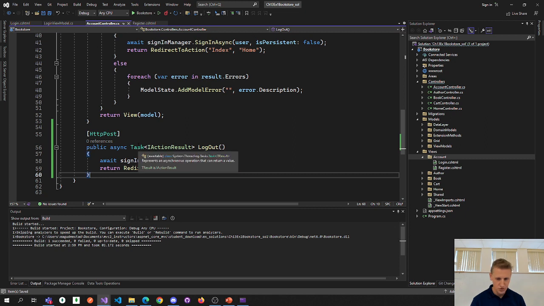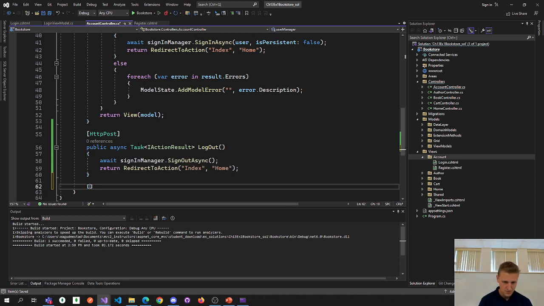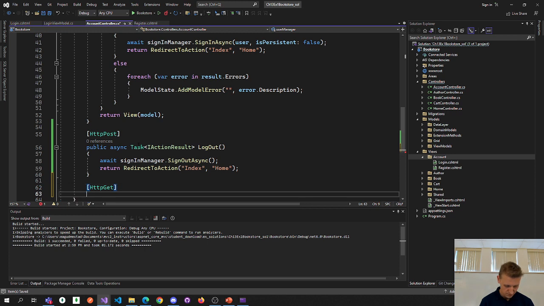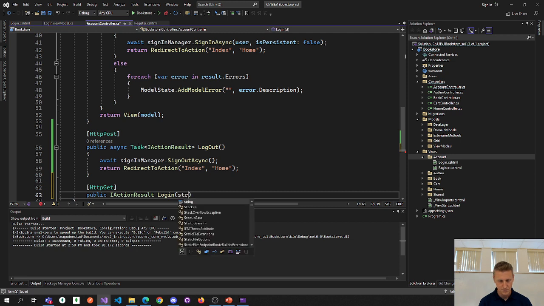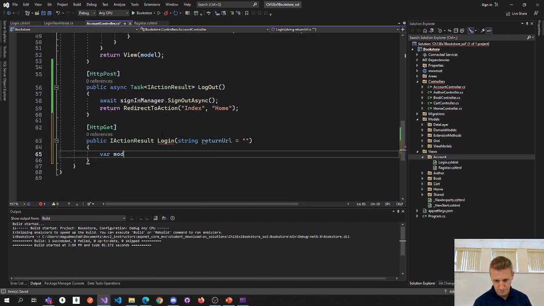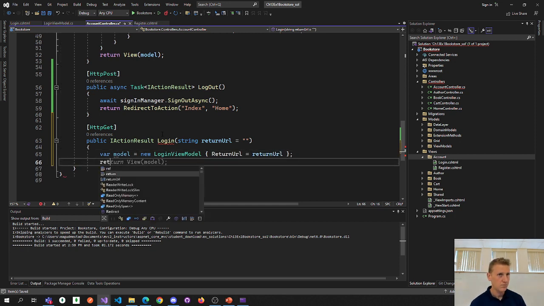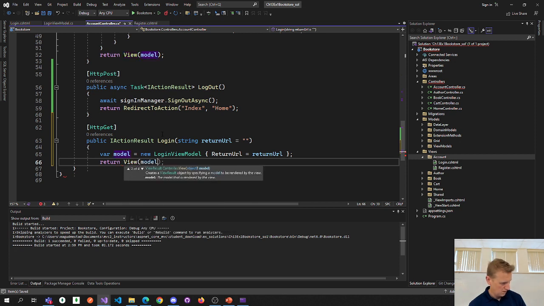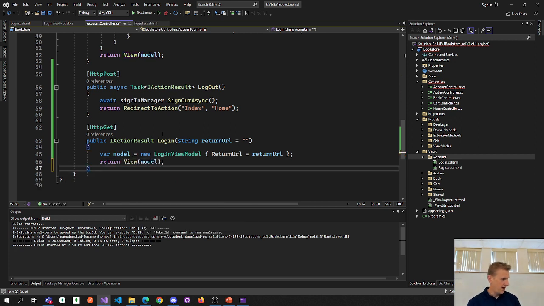And in the account controller, okay, so that is what we need for login.